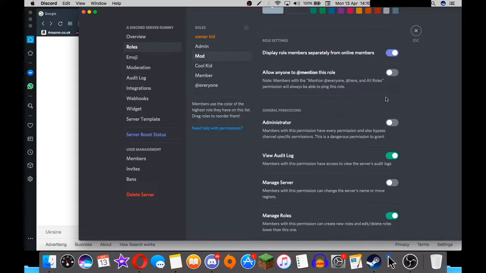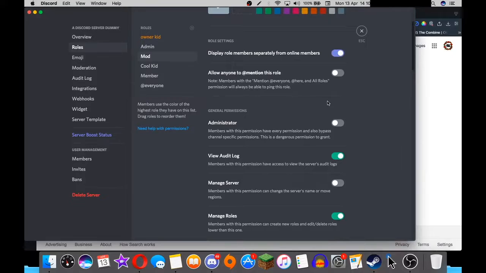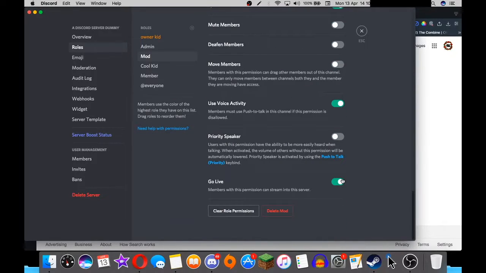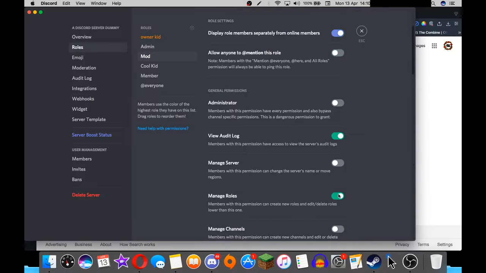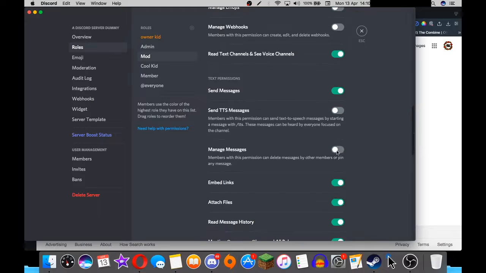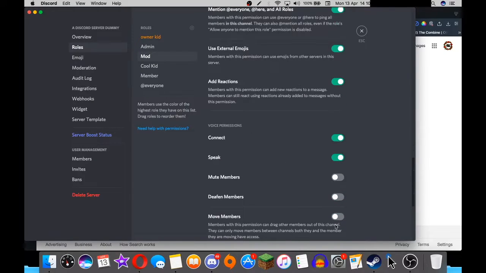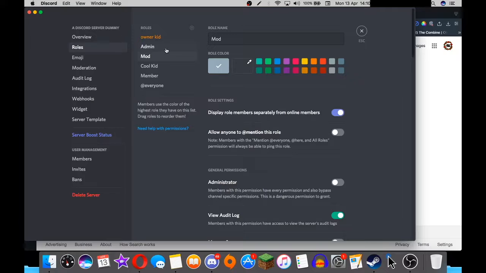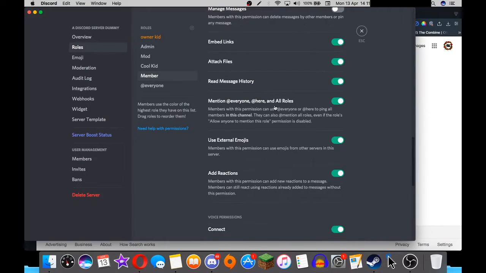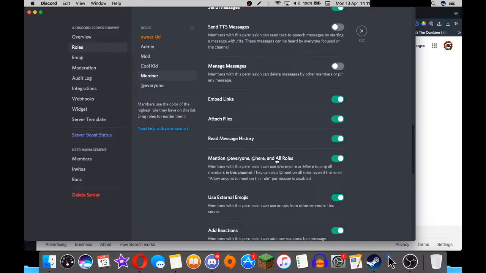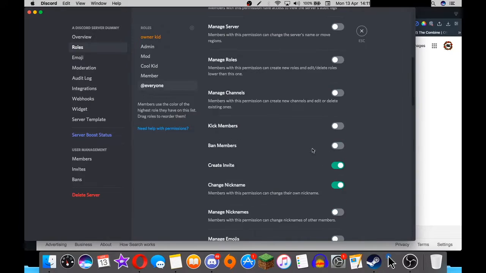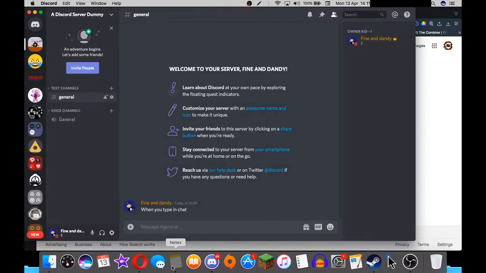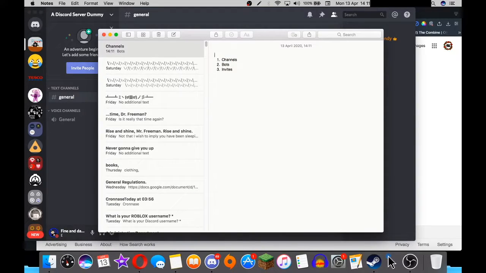So you may notice here I've been going to this thing a lot. That's because this is the permissions. This is basically what each role can do. Now of course moderators will be able to do stuff like manage roles, manage messages, move members from voice channels, mute members. Basically just do moderation stuff. And generally you're not gonna use this as much, but it's gonna be useful, such as you might want to turn off send text to speech messages, mention at everyone out here in all roles, among other things. Make sure to also do it on everyone. And just like that, roles are off the chart as well now.